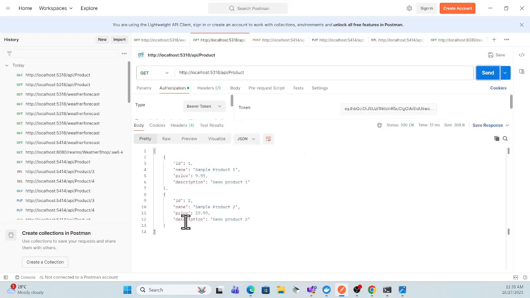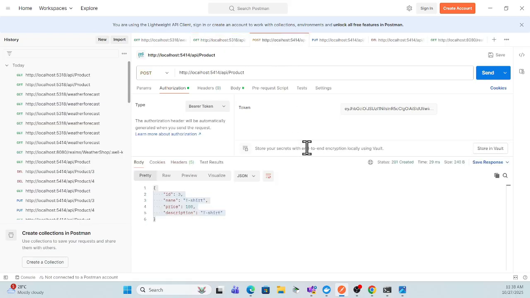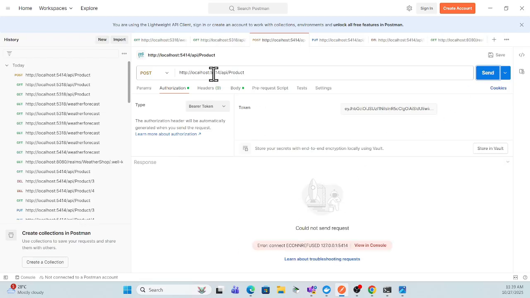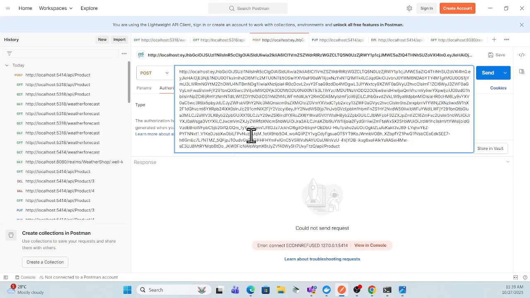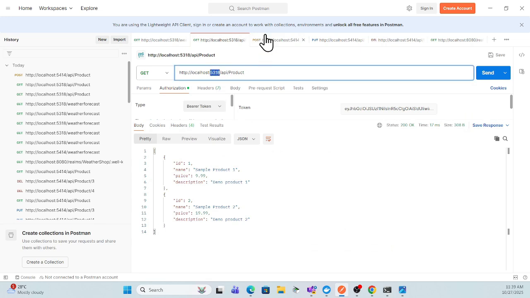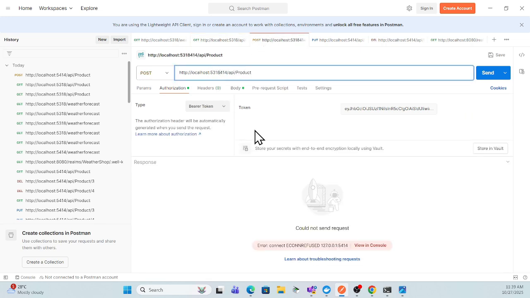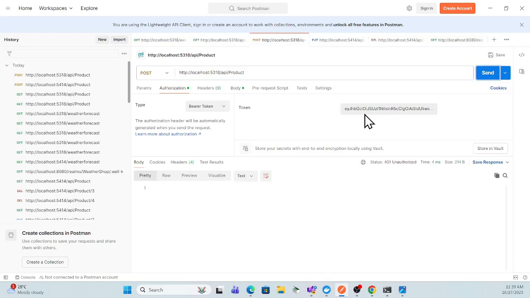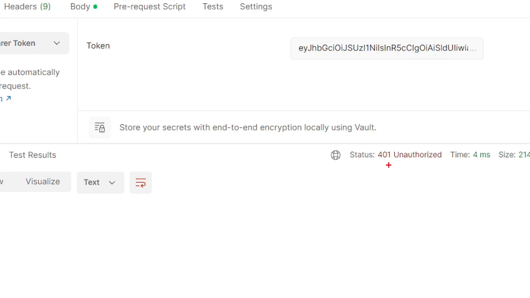Okay, currently there are 2 data items. Similarly, I want to add a new product using the old token. I think this is not correct, oh my god, so let me change to this first. This is my current port, change to this, and when using the old token, it gets 401.